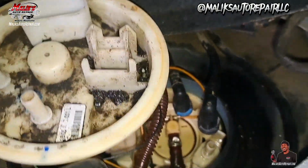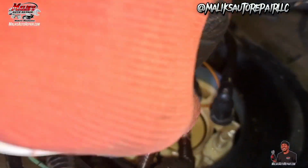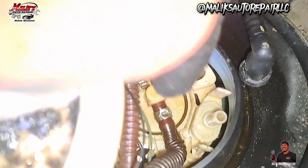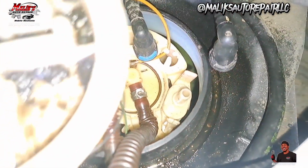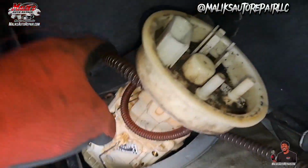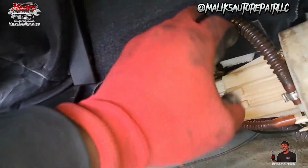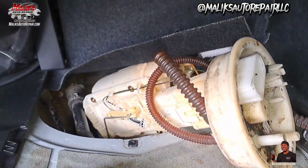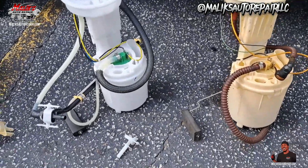So we got it to the point where, because this is just frustrating, you really don't have to do it, but I cut it. But I'm trying to get to this here, that nipple there. Squeeze those tabs and release, open it up, and that'll release that return line. I had to twist that guy all the way around, because that leveler and that right there be in the way, so you gotta make room. So this is the setup that I got.